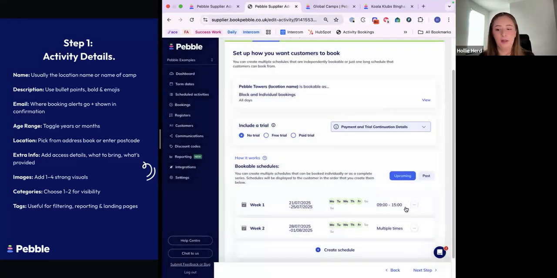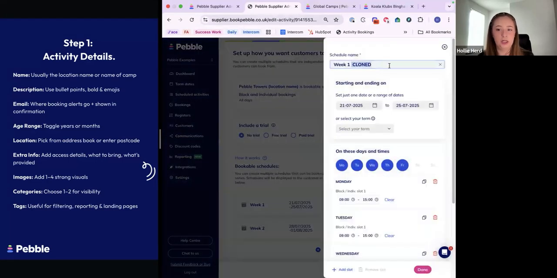Another way to save some time here is we can clone the schedule and then just change it. So we can have week 3, again, change the date range. And you can also select terms. So a term date is almost like a template for particular dates. If you're setting up lots and lots of camps, you might want to have week 1 saved already for you.